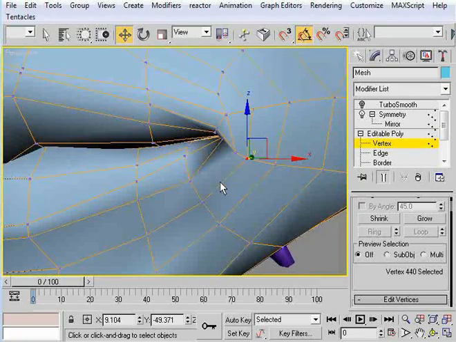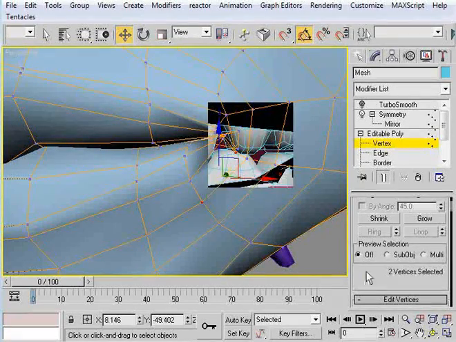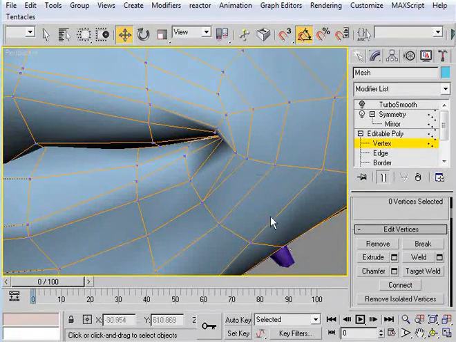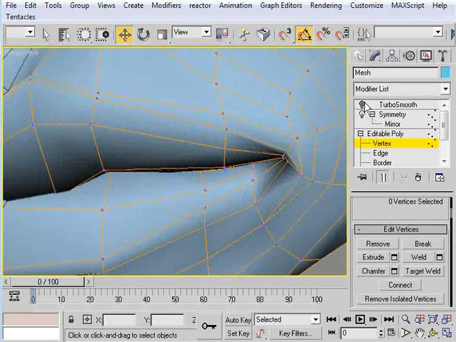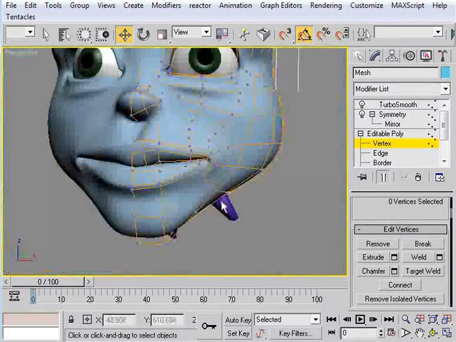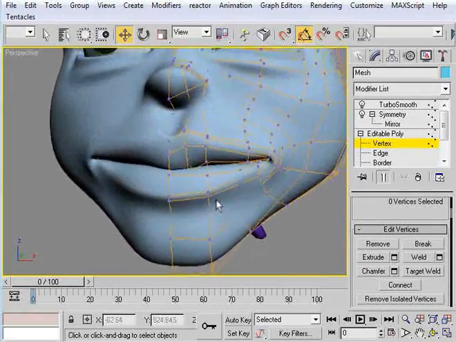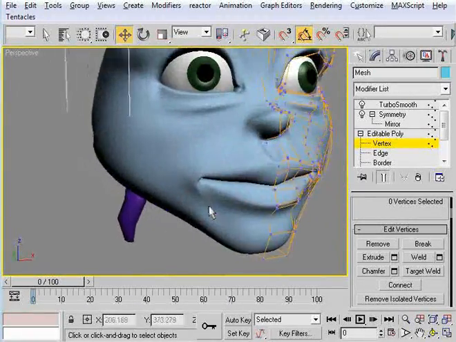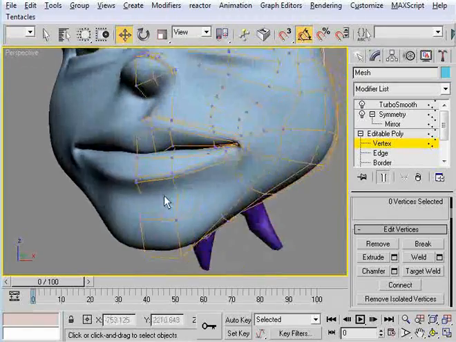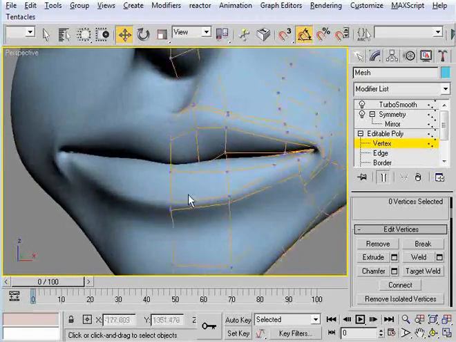And I think I'm going to connect those two. Let's see what that looks like. Well, I like it.